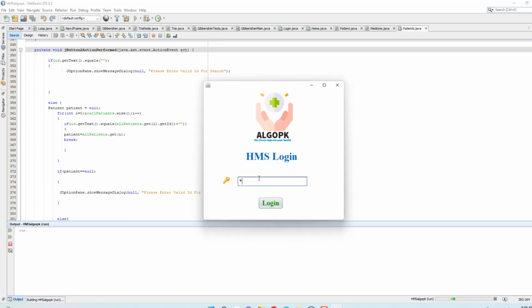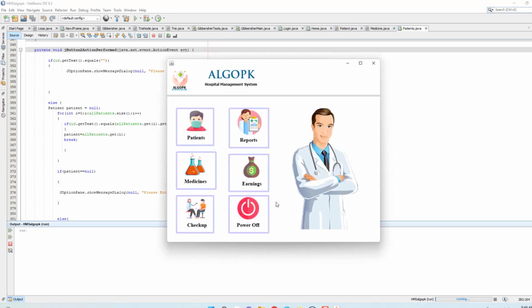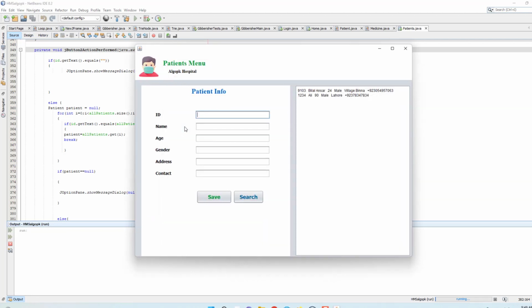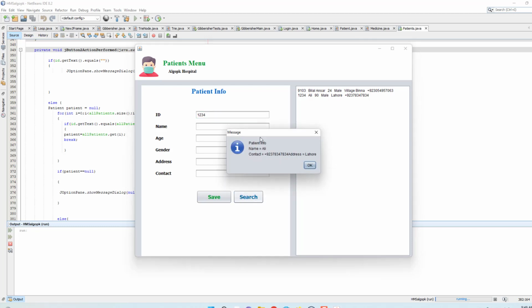So password, done with password and patients. Here we search for 1234, and when I click on the search button you can see patient info, name Ali, contact, and address.